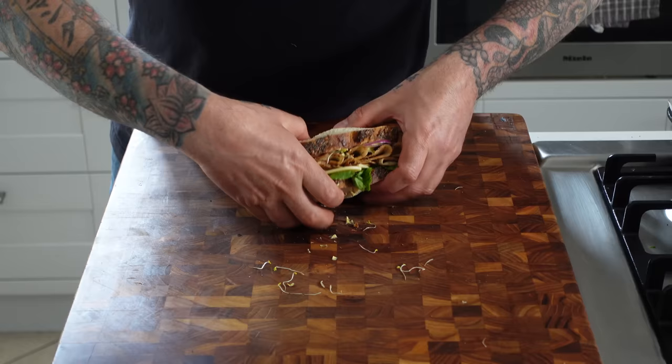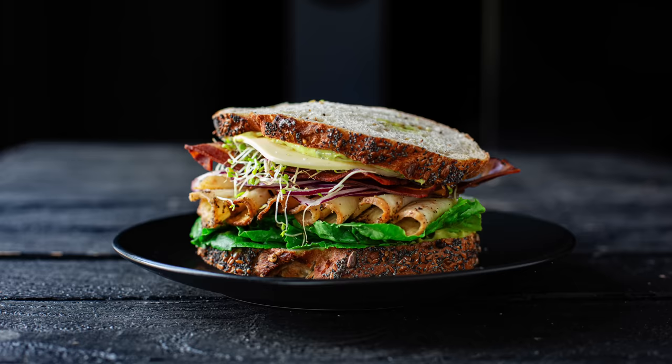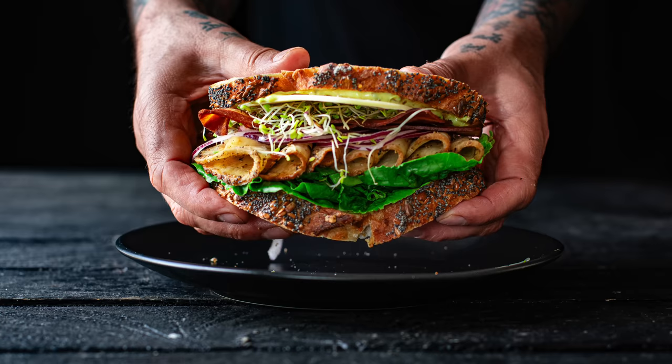Look at that cross cut. It's beautiful. I also added some vegan bacon on here. I tried a new brand in the UK. I'd encourage trying any of the brands that are out there, all the new plant-based brands. Support plant-based businesses. It's a good thing.